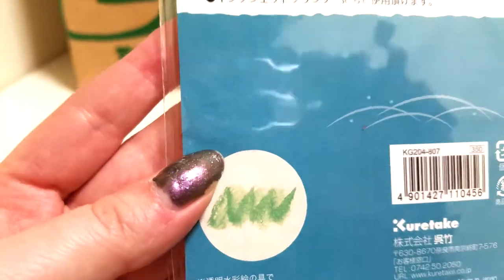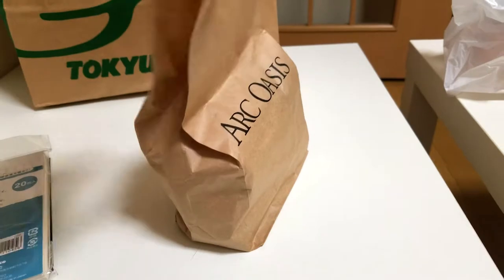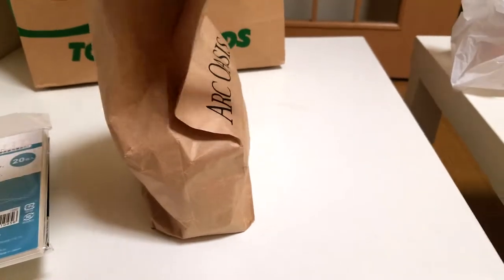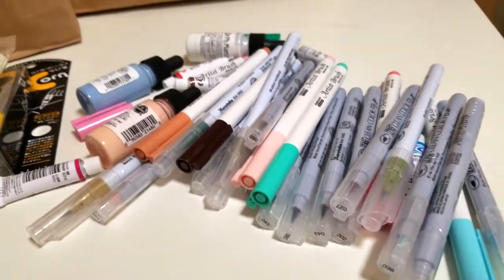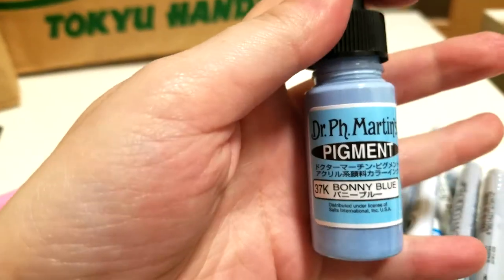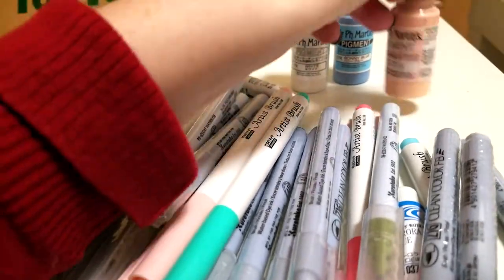This looks like it's Edagami paper but it looks like it's got a bit more of a regular watercolor texture. Ark Oasis has these huge watercolor, alcohol marker, and water-based marker sections — you guys should have seen my face. I picked up so many goodies and the prices are so much lower than what's available in the States. I picked up some of the PH Martin pigment watercolors — I've literally never seen these. I wonder if these are supposed to be like Dr. Ph. Martin's Hydrus except rebranded, so I picked up some colors I don't even have in Hydrus, just in case, but not too many in case they are not great.